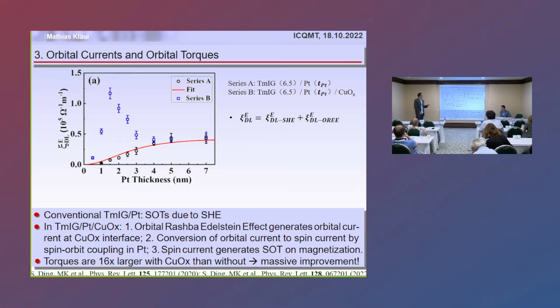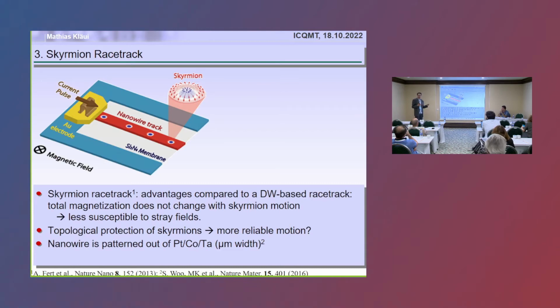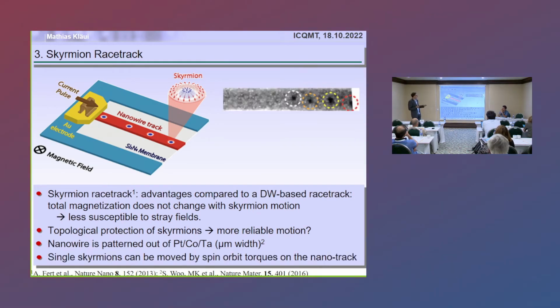Okay, good. But now we want to move skyrmions with it. And so here is what the student that was working on that drew before he did the experiment. He put 4 skyrmions on a racetrack, inject currents, move everything, and then build a device. Now this is what it looks like in reality. We have 4 skyrmions. We're super happy.